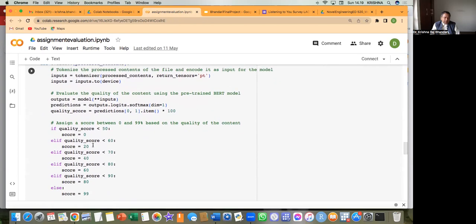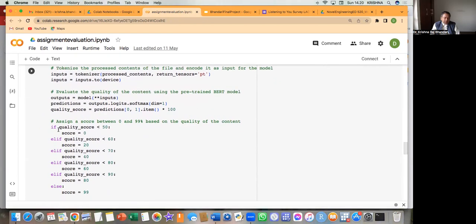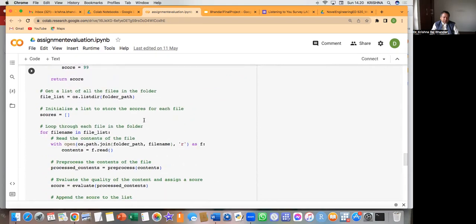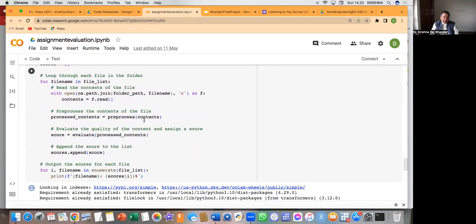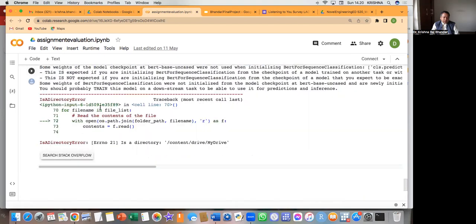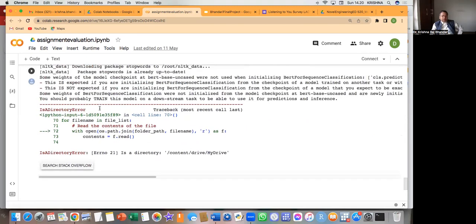And once we have the ranges, like less than 50 is some label, greater than 50 is scored 0, then 20, 40, 60, 80, 90, this kind of if and else-if logic can be used. Scores go up to 99% based on the quality of the content, because this is determined by the rubrics given by me as a teacher. Based on that, you come up with the whole process and then test it in the calculation mode. There is an error in this system.